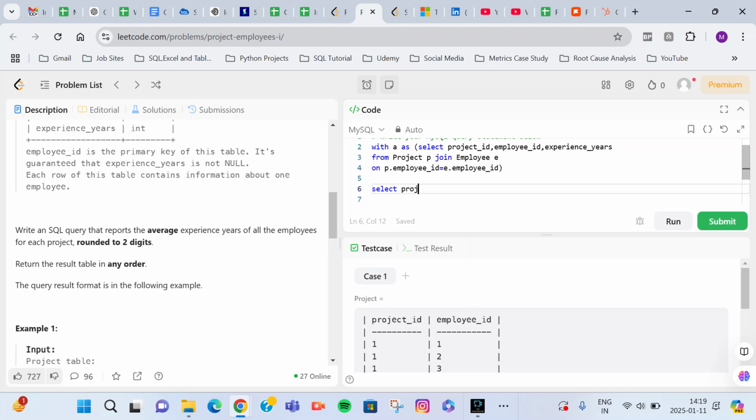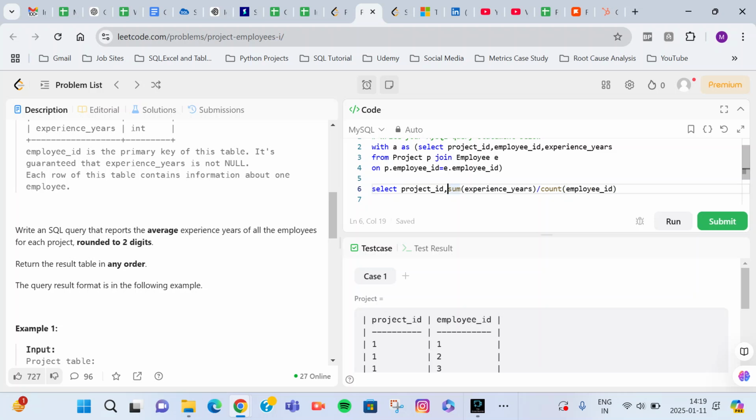Select project ID, comma, sum of experience years divided by count of employee ID.